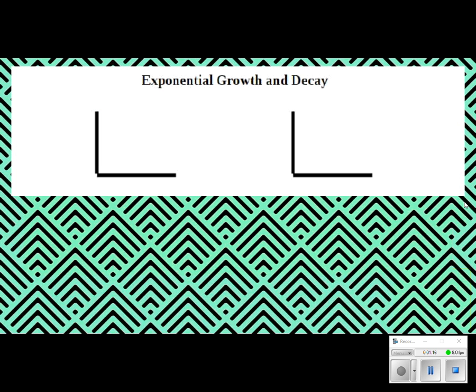All right, so let's do a quick review of exponential growth and decay. When I tell you to pause the video, I want you to label this growth, and then do a quick sketch of what an exponential growth function would look like, and then over here do a quick sketch of what an exponential decay function looks like. We're going to focus on quadrant 1 because we want our x values to be positive and our y values to be positive. So go ahead and pause the video and sketch each of those functions now.